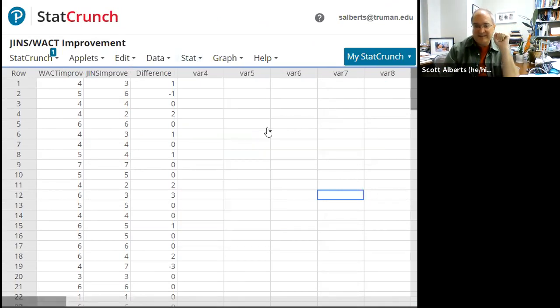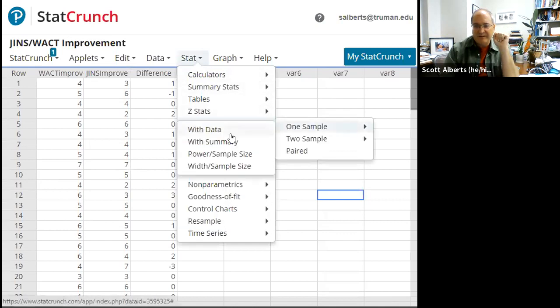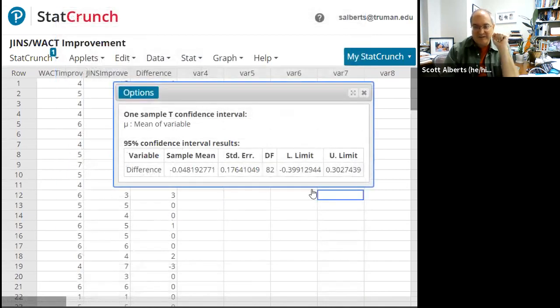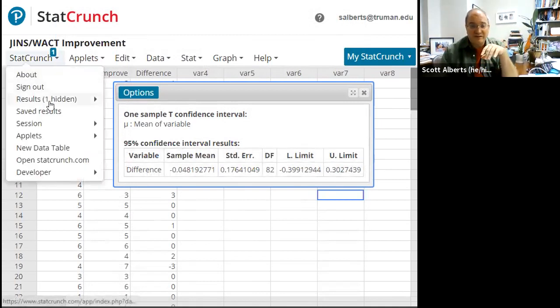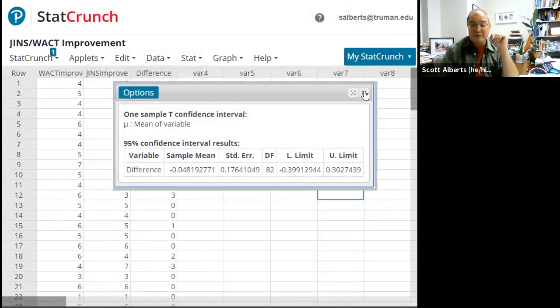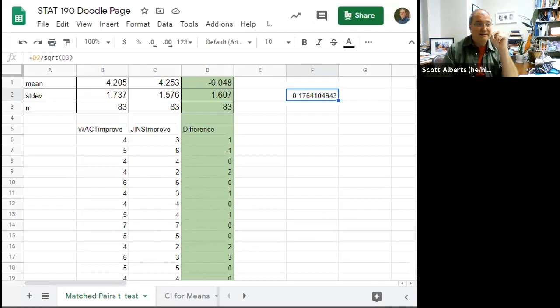Now, just for comparison sake, because it's fun, if we do the one sample t-test on the same data, one sample with data, and we look at the difference, that's going to give us the exact same answer. You can pause the tape and go back and look. But mean 0.048, standard deviation 0.17, 82 degrees of freedom, and the difference minus 0.4-ish to plus 0.3-ish. So those two answers are exactly the same. So that's another way to say that when we're looking at these, whether or not we look at the difference calculated manually, I just subtracted them for you, or we look at the two columns as a paired t-test, gives you the exact same answer. So there's no reason to really think about it either way.